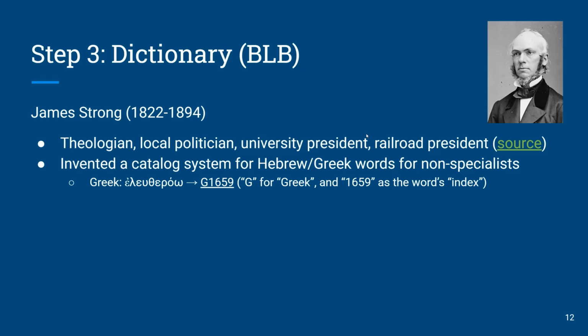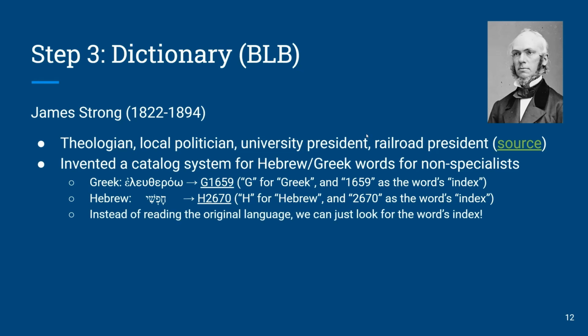He did this exact same thing for Hebrew words too. So there's this Hebrew word here, which I'm not even going to attempt to pronounce, but the good news is that it has a code associated with it, H2670. So analogously, in this case, H stands for Hebrew, and 2670 just means that this Hebrew word is the 2670th word in an alphabetical list of the Hebrew words in the Hebrew Old Testament.